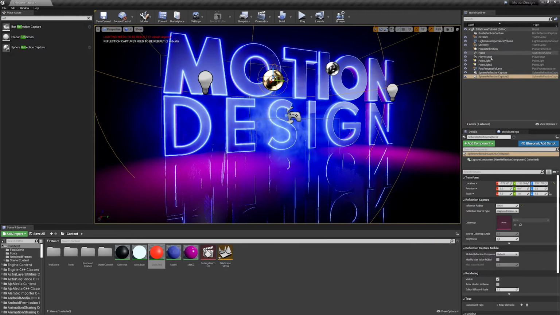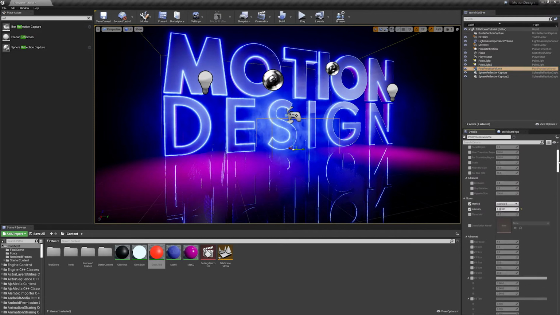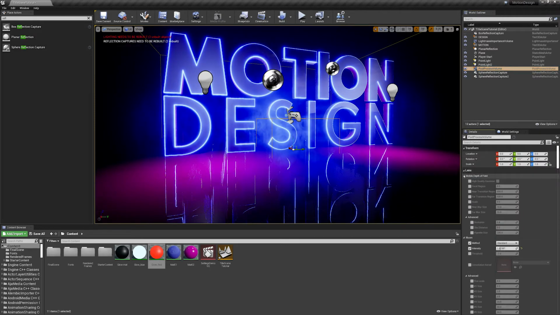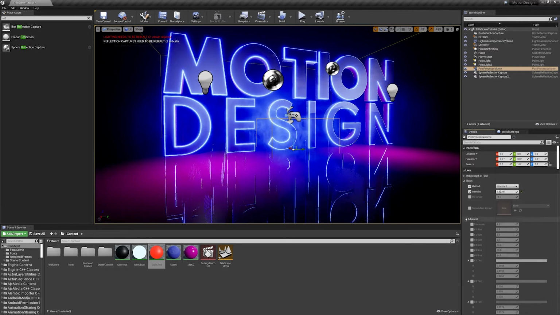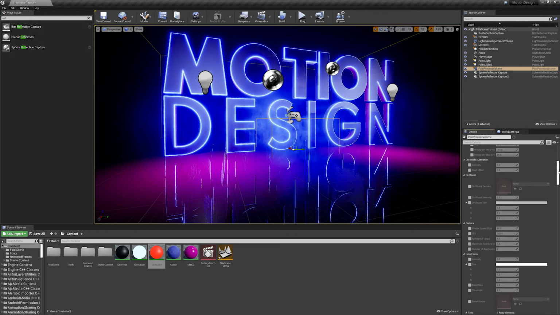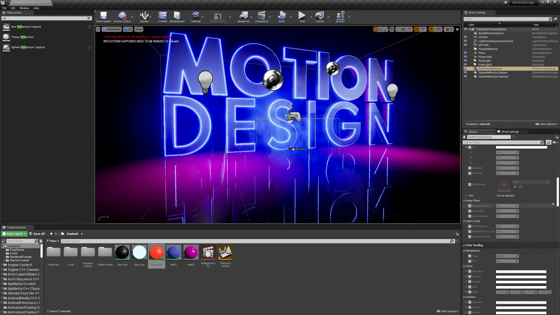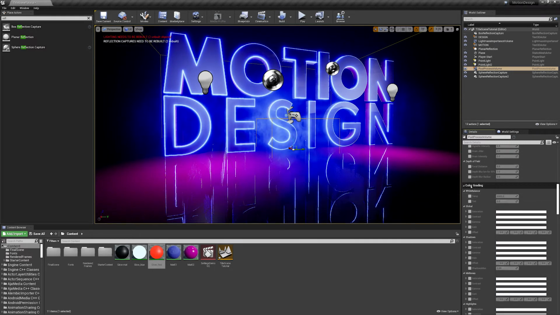You can control everything with this. So if we select our post-processing volume, and I'm going to scroll down, I'm going to close some of these up so they're not in the way. You've got exposure, and what I'm going to go down to is reflections. I'm just going to close some of these up. There's so many options in here. I'll try and do another tutorial on it later as well.